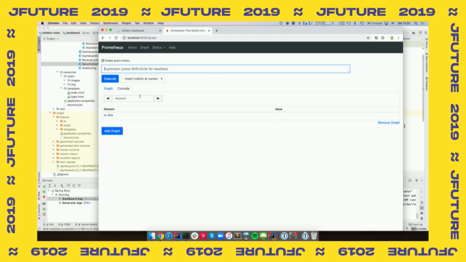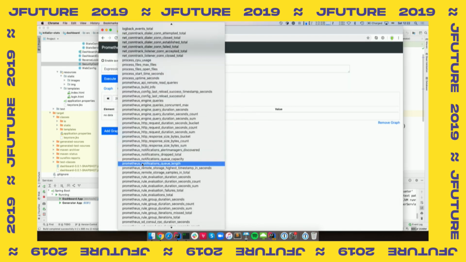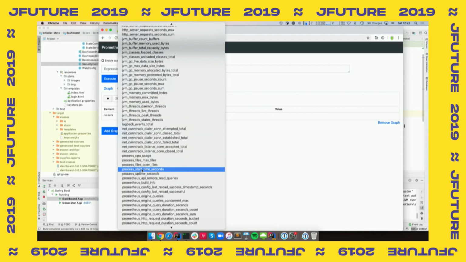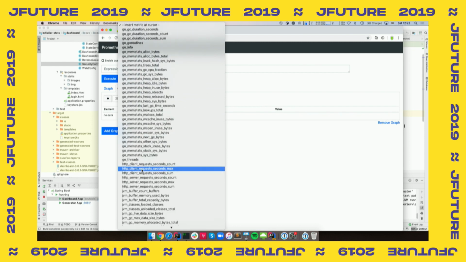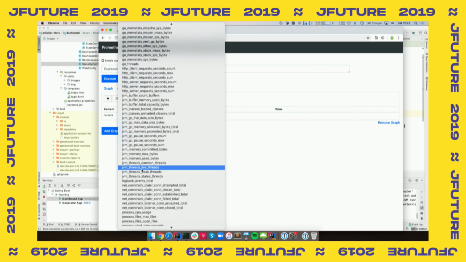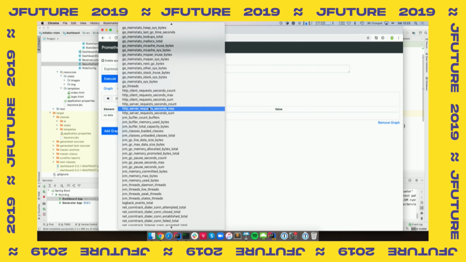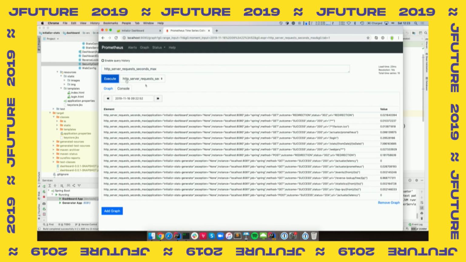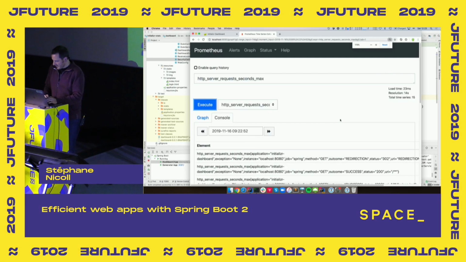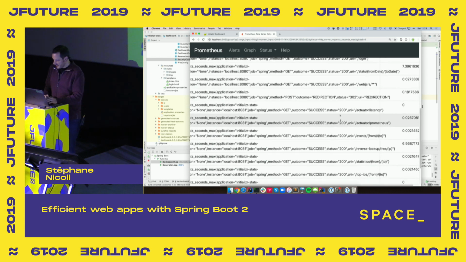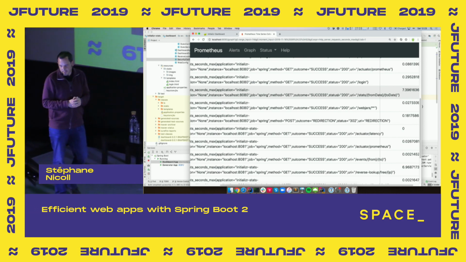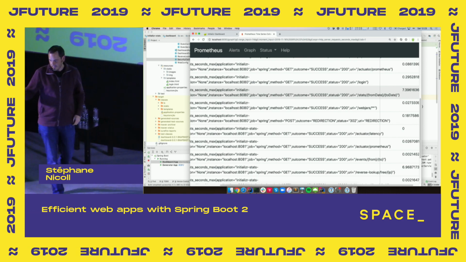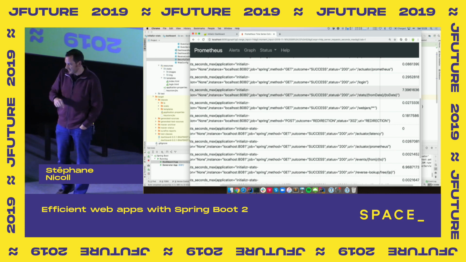So let's have a look at these are the metrics that are exposed. I want to check at HTTP something. There we go. And these are the tags I was talking about. And I'm going to highlight, can you see it? Yes, you can see it. I'm going to highlight one. You can see it's coming from the initializer dashboard, where you don't see the dashboard because it's on the left.